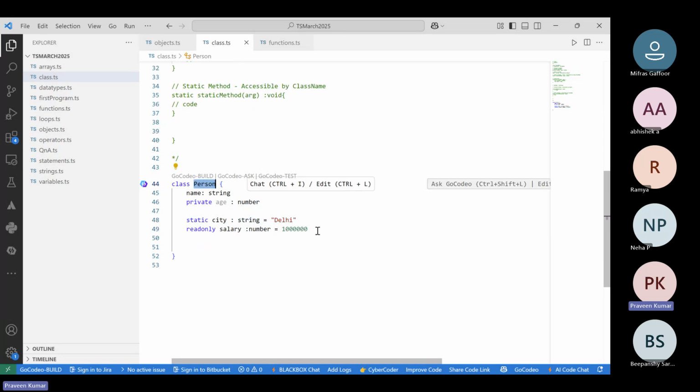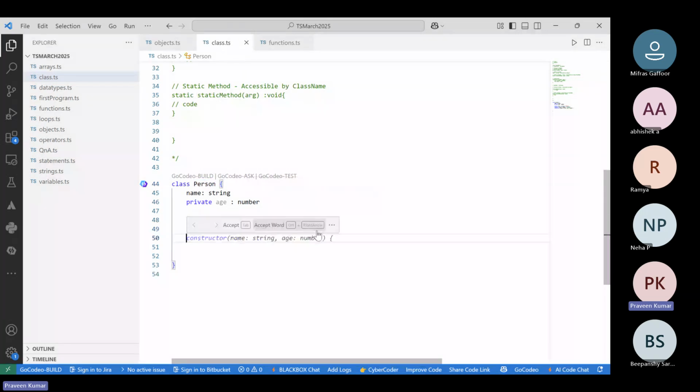Now, how do we initialize the instance variables? What are those instance variables that we have? Name and age over here, right? For those variables, we have to create a constructor. How do we create a constructor inside a class?